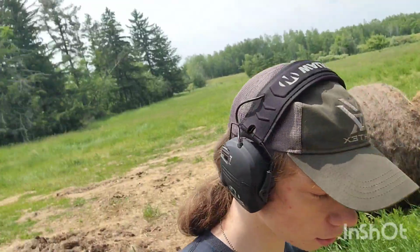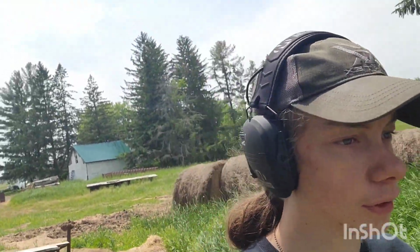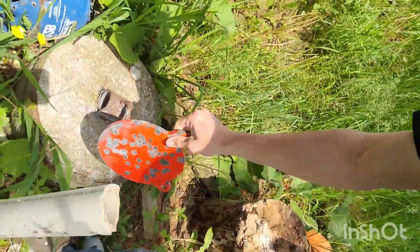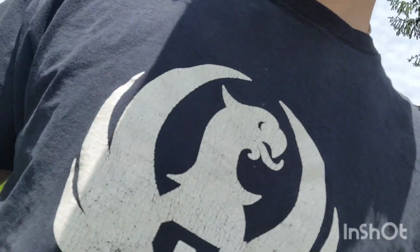Shoot up here, which is about... it's kind of windy, but yeah, it should be just fine. See? Some nice steel ringing sound.